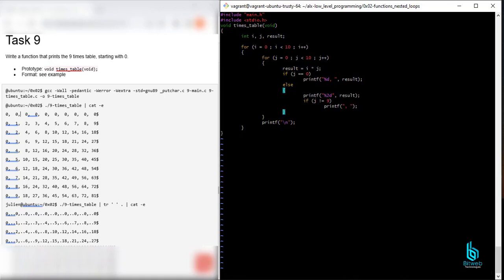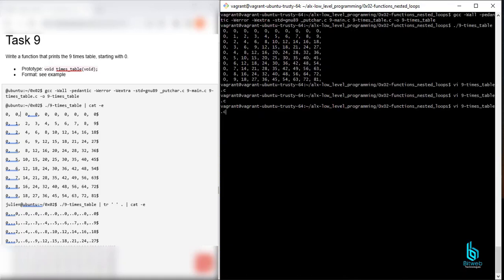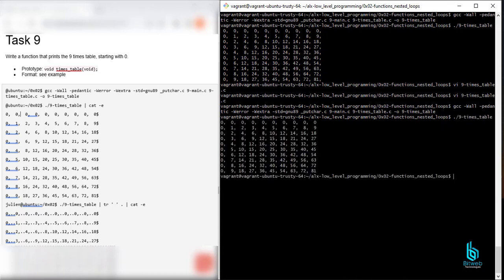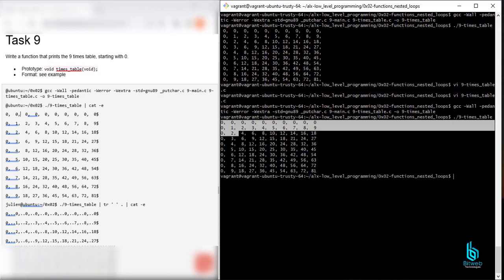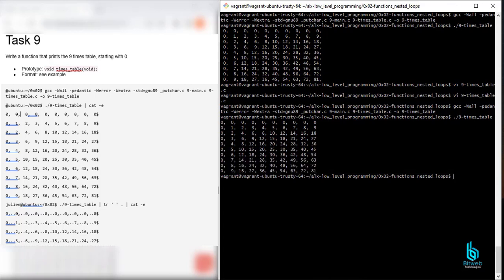So let's try compiling this now. So GCC, let's run it. Yeah, so as you can see, we got it corrected. We don't have the comma and the space in here. So as you can see here, they are having a $ sign. So initially I thought it was part of the code, but it is not. You can go and find out about this cat -e, what it does.